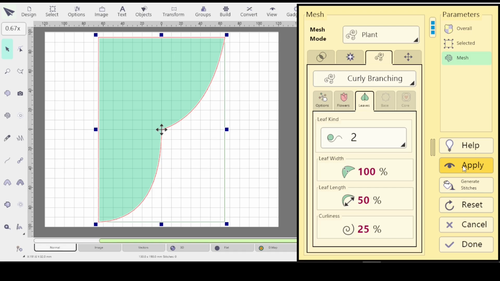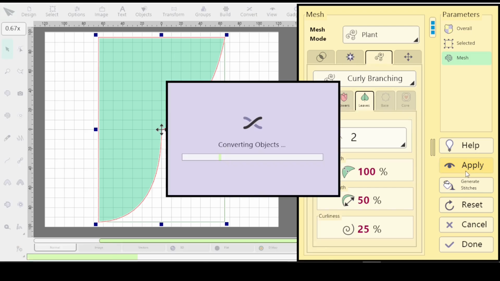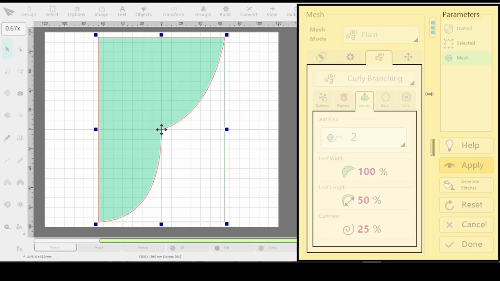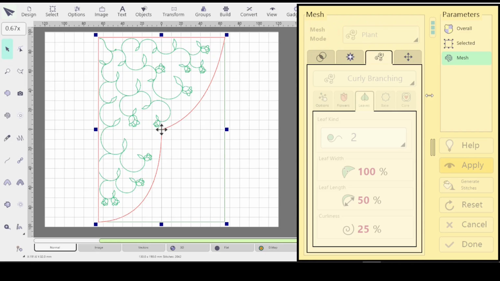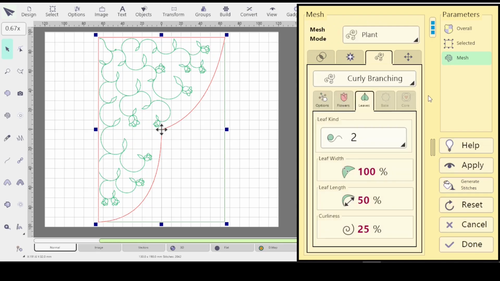So I'm going to hit apply. Okay. I mean, it's not bad. I have a little bit of a gap there.